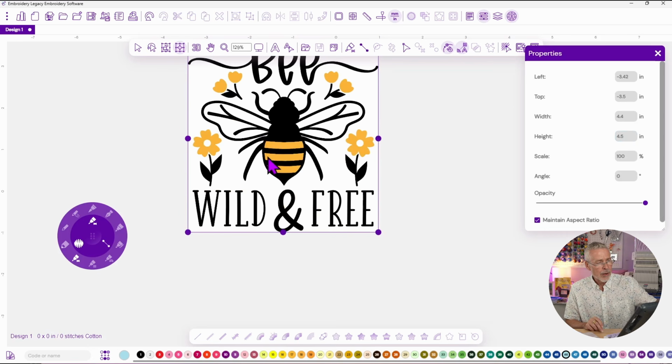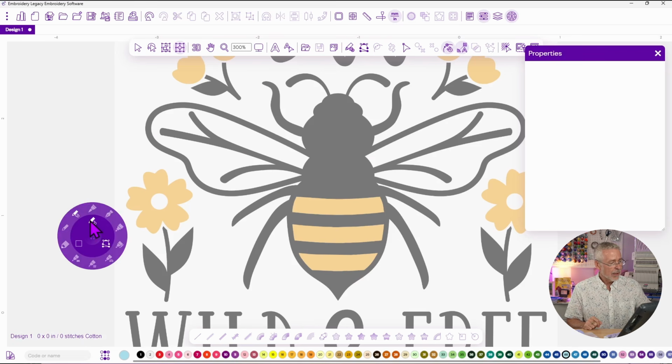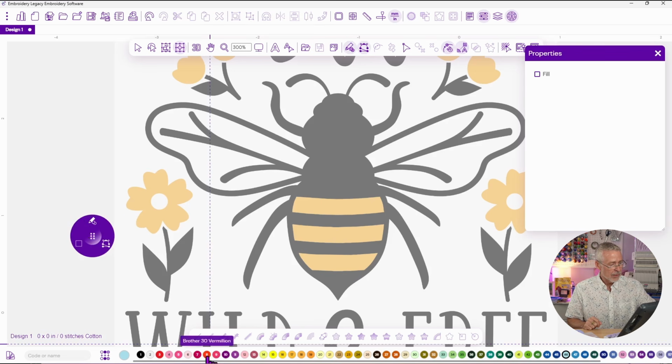Now, depending on your artwork, you might want to control the opacity, how much you want to dim the artwork. And with our software, you can actually dim it in stages. This is really handy depending on the design and how much opacity you want during the digitizing process. Now, one thing I do love about our software is that besides your stitch brushes, I also have an artwork tool. With the artwork tool, I can choose any color of thread that I want, and it's really not thread, it's just a color at this point.